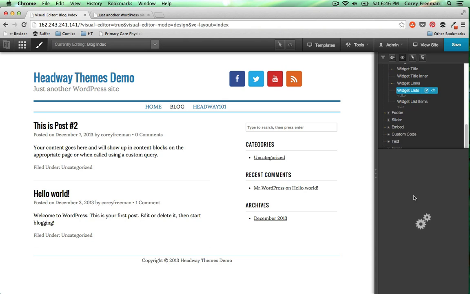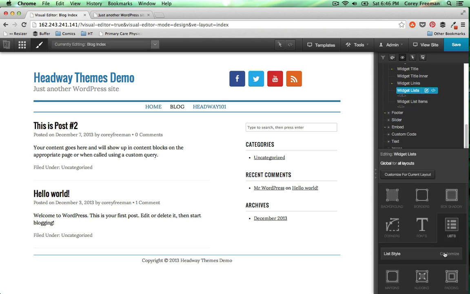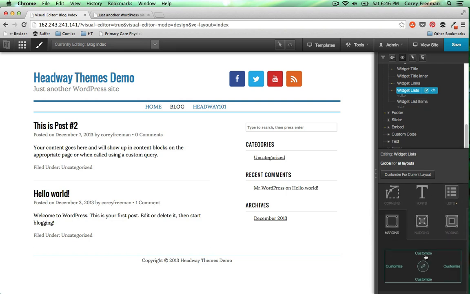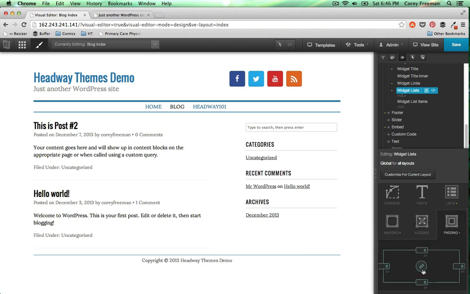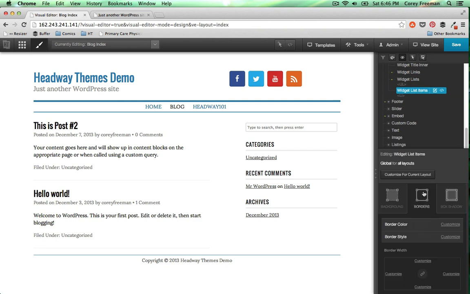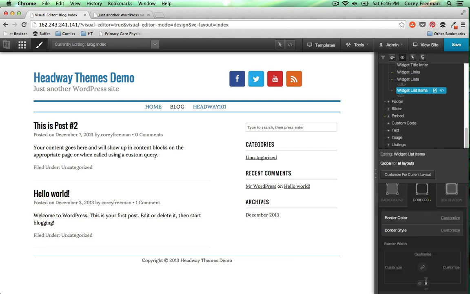There's widget. For widget lists, you can get rid of the bullet style and kind of move it around to make it look different. I'll give it a border.